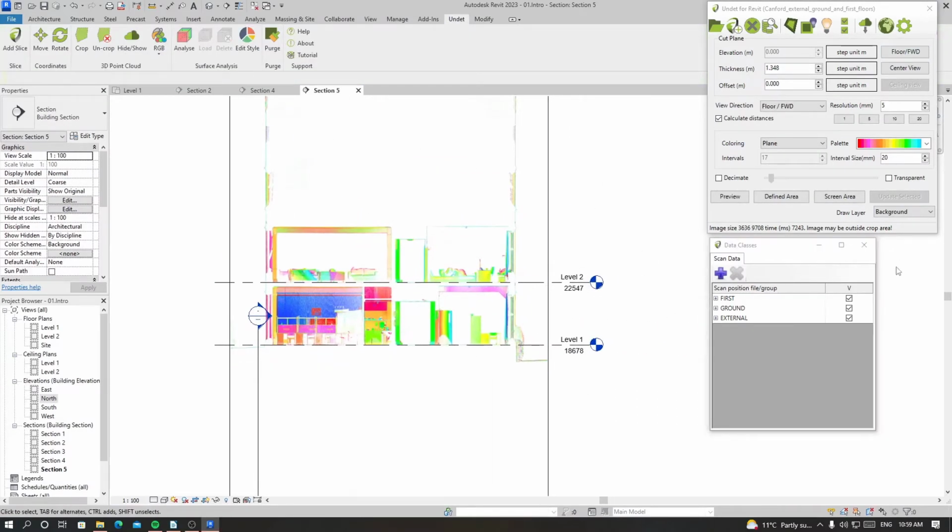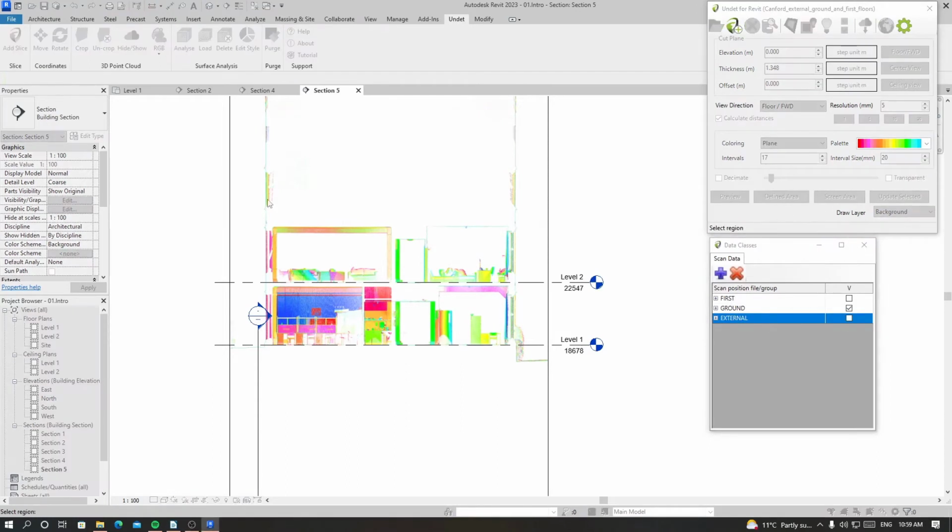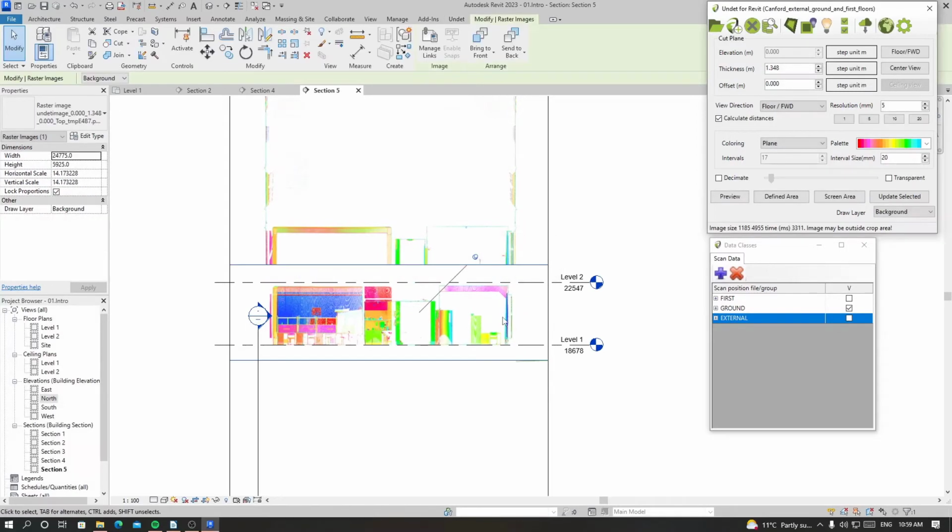And with the same settings, if we uncheck, let's say, external and first floor and make an image again, it will only make the raster images using only the point cloud in the ground floor. And same goes if we check only first floor, it will only make the image for the first floor, and external only for external. So sometimes when there is data overlapping and we want only a specific part of the building, we can always uncheck and check the parts of the groups of this point cloud file.